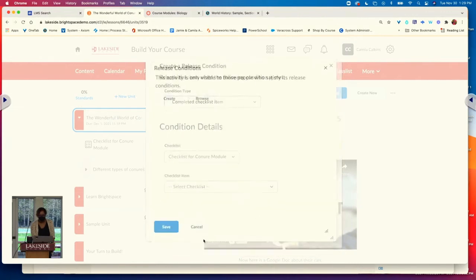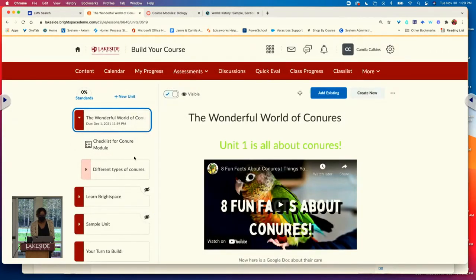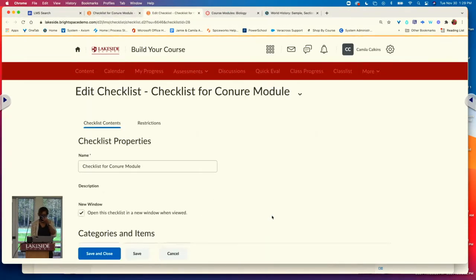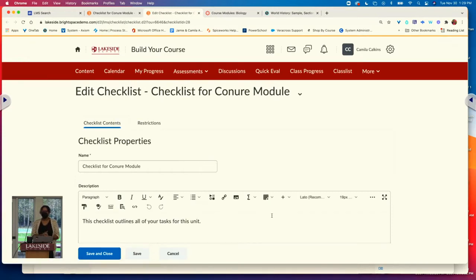And then I would save that, but I'm not going to because I have some other ones saved. But that would then make it imperative for a student to, and Brightspace checklist is unique to Brightspace, where you can set up the events or the tasks that you want the student to complete over whatever period of time.